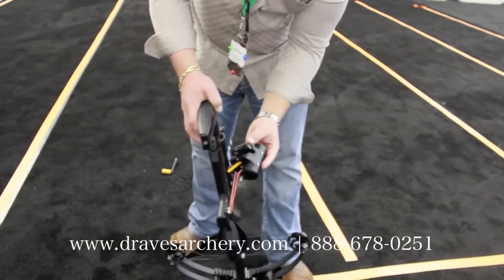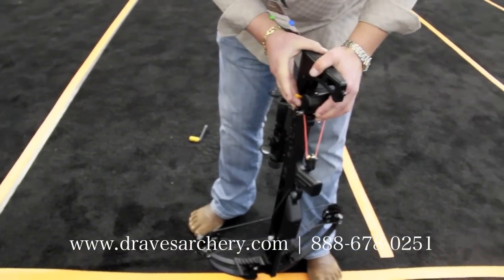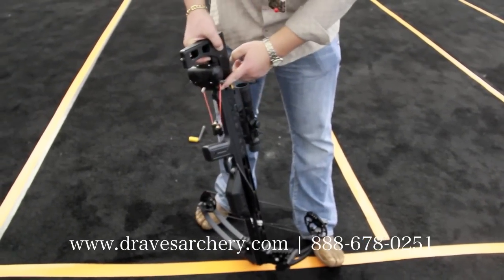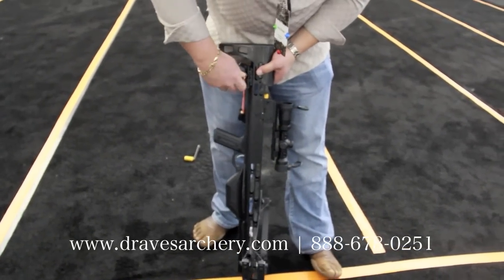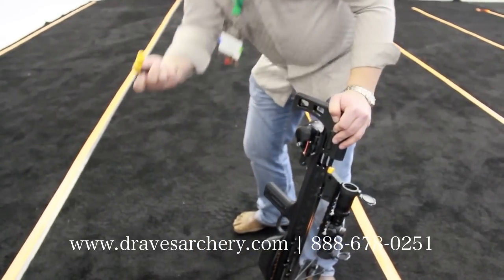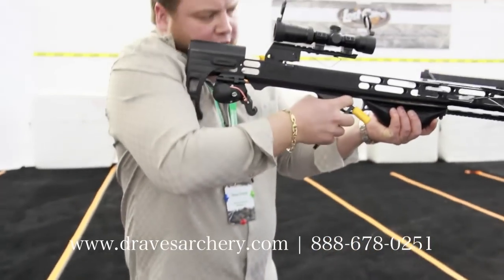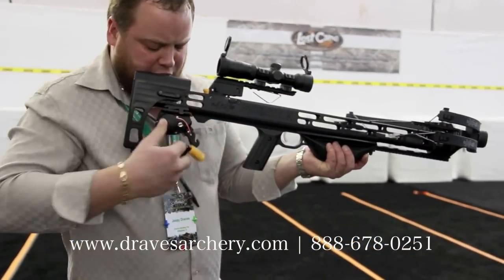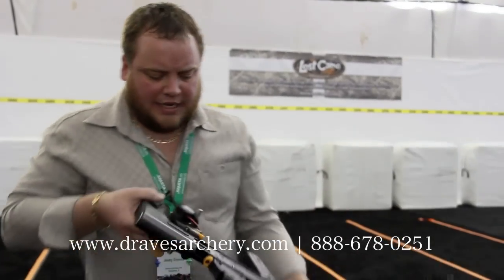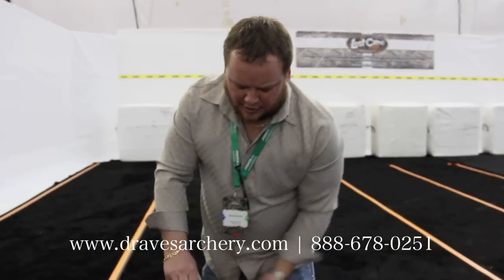So very simply, we're going to put this back on — it goes on here at an angle, this side here has to be up. Lever clicks — just that simple. You can see it's got a really tight fit to it. You can crank this thing up where it's out of the way. You can put the lever in your pocket with the little pouch that it comes with. You can shoot the bow just fine with it on there — it doesn't interfere.